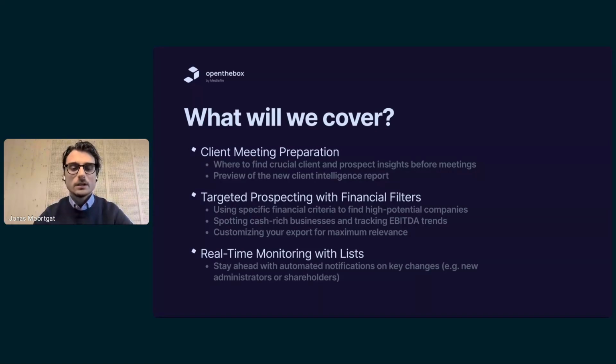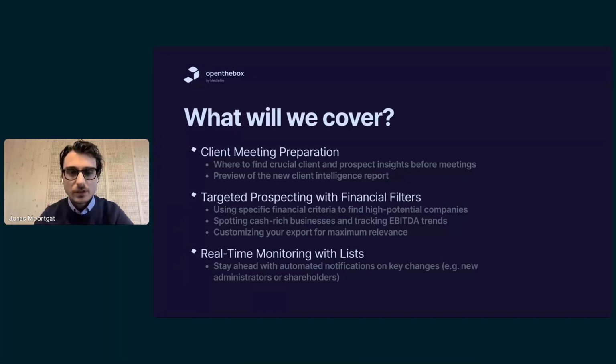I'd like to look at targeted prospecting with financial filters. So then we'll go into the advanced search tool within openthebox, where we'll be looking at different trends you can spot, different financial criteria you can use, and also how you can use specific financial criteria to find high potential companies or targets, I should say. And then, of course, we'll talk about how you can export that information and how you can use that information to further help with your prospecting.